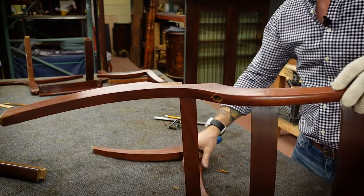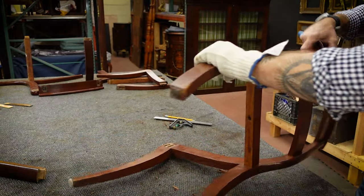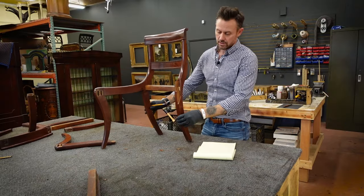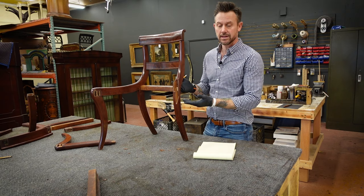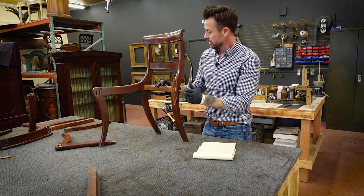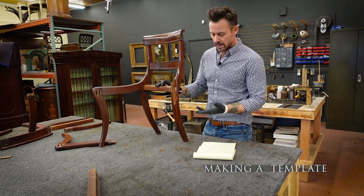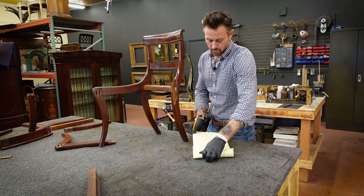All right, so that looks pretty good. So for the next step, the last thing we're gonna wanna do here before we start making our pieces, we gotta make a template of the piece of wood that we're gonna have to put into this location right here. So the best way to do that, honestly, is to just make a paper template.